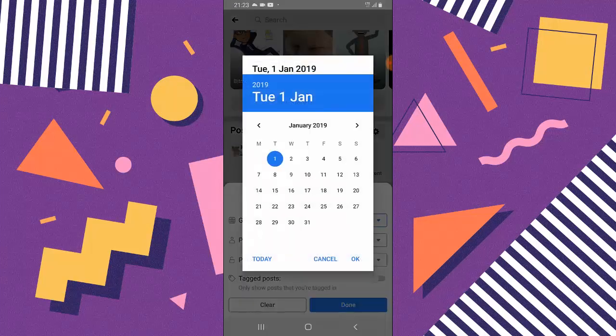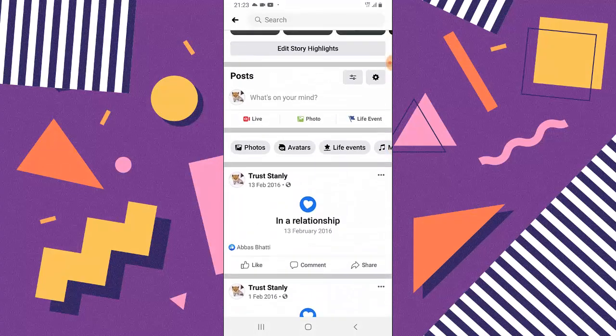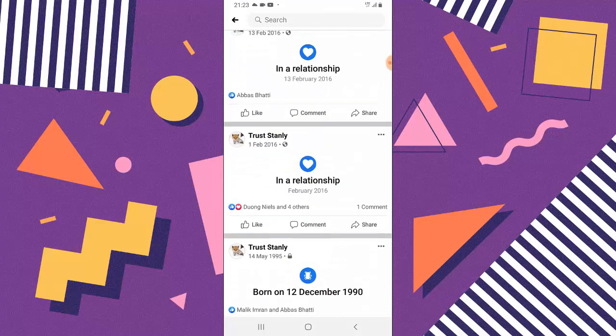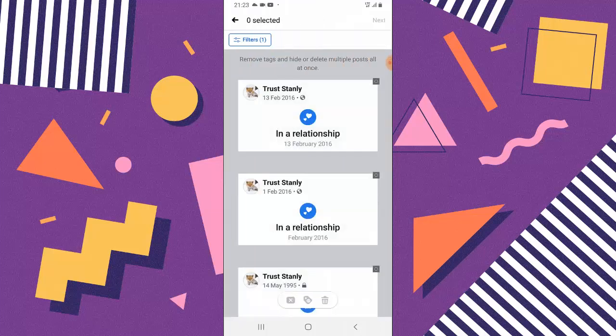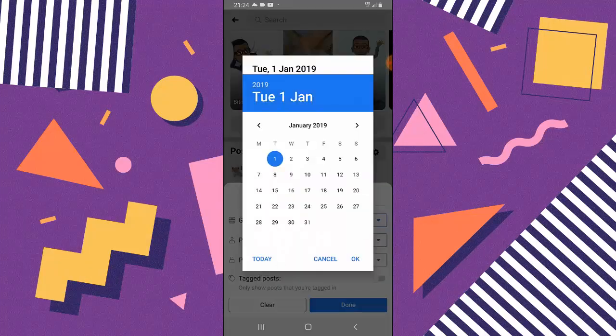So let me go ahead and go to a different month. I think probably I didn't have any post between that period, so I'm going to say this. Let's see, it still didn't update. So I think on the mobile version it's not working properly, but this is very okay on the desktop app. So let me see, it's probably filtering some things. I'm definitely going to go to a different year. Now let me go to the current year. Let me see where this is coming from.